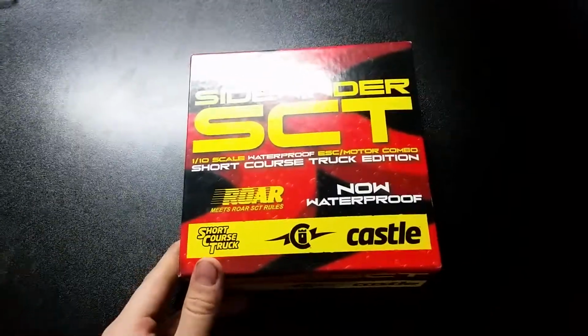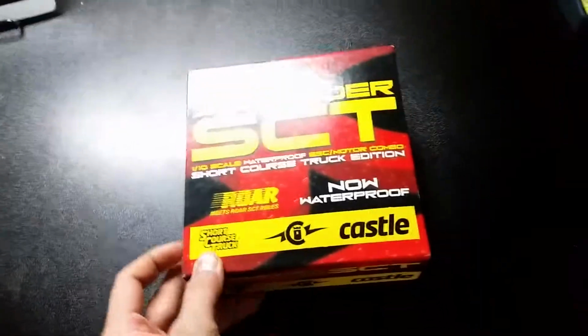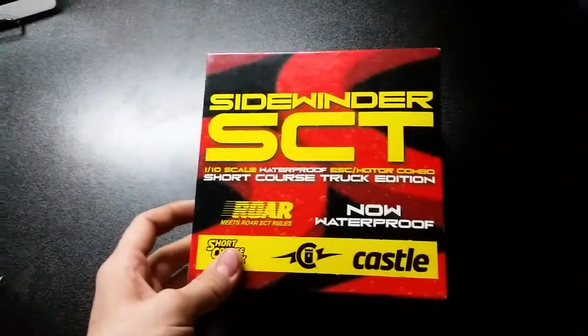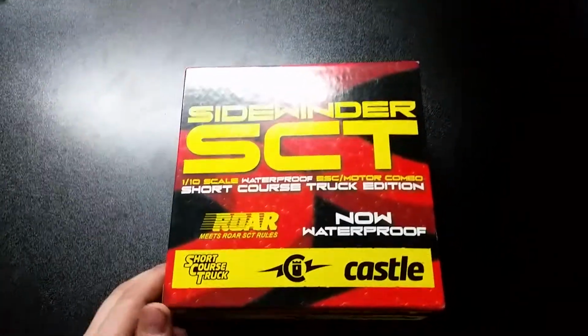Hey guys, so today we have a Castle Creations Sidewinder SCT 3800 kV motor and ESC combo. This is going to be going into my Slash build, which I'm going to start posting videos on.